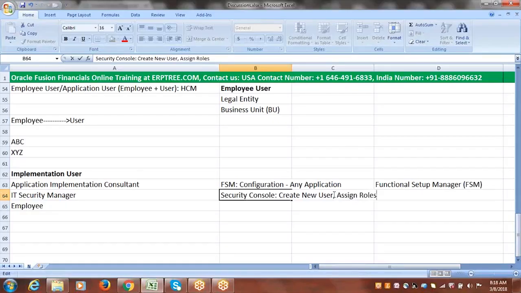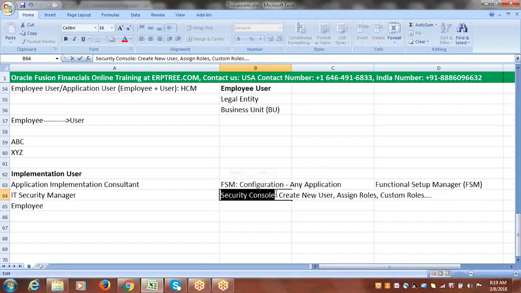Okay, if you want to assign any role to a user, that is possible from the security console only. From here only you can create the custom roles. These and all you can perform from the security console. Admin related activities: from the security console we can create users and reset the passwords. That sort of activities you can perform, and you can assign the roles to users, and if you want you can create the custom roles. This all can be performed from the security console.